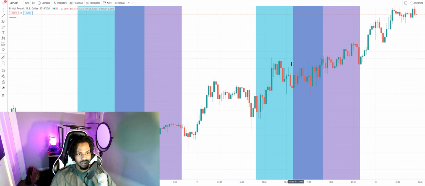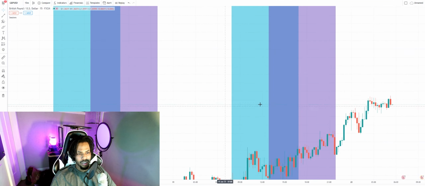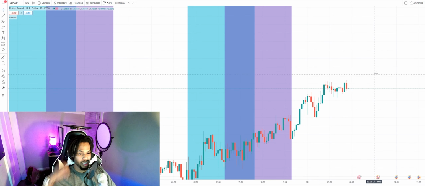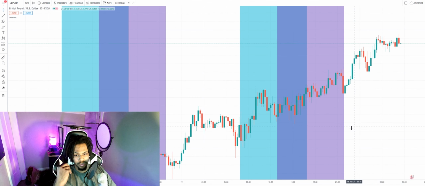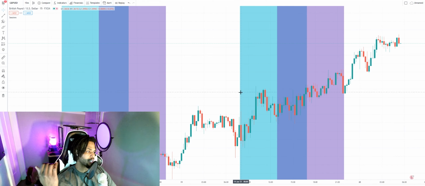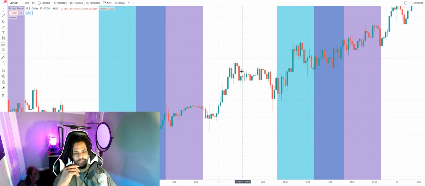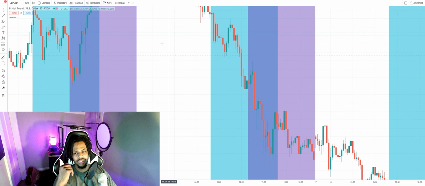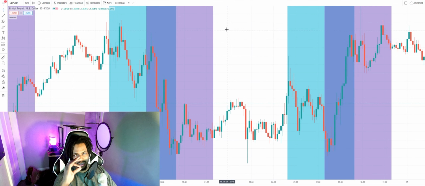Consolidation, decent move up, consolidated a bit through the sessions. That happens, especially if it's like a Monday. Sunday and Mondays, there's a lot of consolidation that can happen. Mondays have moved quite a bit. I've seen the market open up on Sundays and they'll move quite a bit too. So the market does what it wants, but you just want to do what happens the most and what's consistent. You guys will hear me preaching consistency.